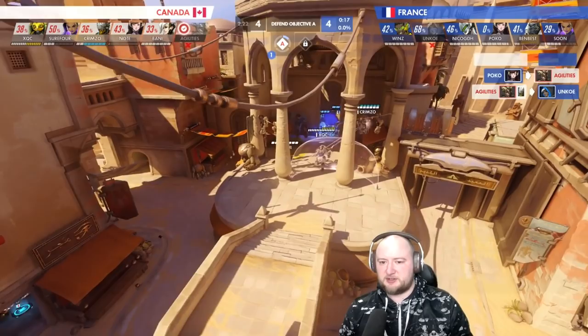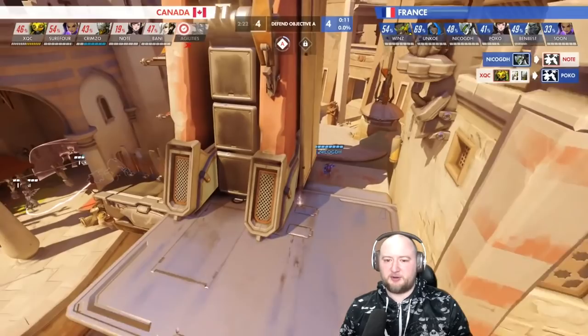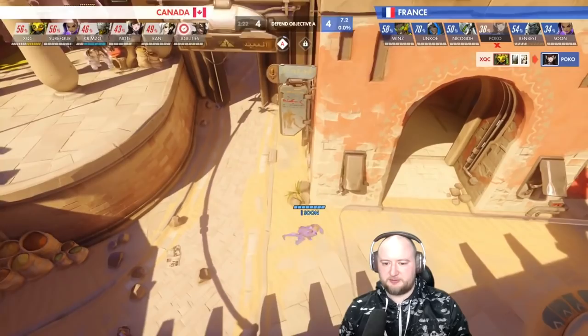So yeah, this is the point where Agilities goes a little bit too aggro. Note tries to save him, also loses mech. And then Sherpa gets the hack onto the health back here. And Nico is up here ready to touch. Or sorry, he's camping the translocator. And then Soon is going to be the one to touch. Soon is on the point at like 6.8 seconds, right?